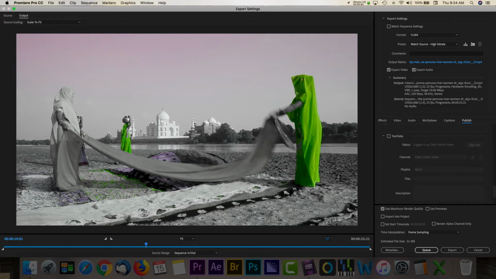We'll scroll down to the YouTube section of this panel. From the top down, we'll see the status of our login and also the channel that we want to send the video to. Note that you can add multiple channels, so this really comes in handy if you're posting to several different client channels. Now the next few options are really important to the success of your video, and these are things that YouTube highly recommends in optimizing your videos for their platform.